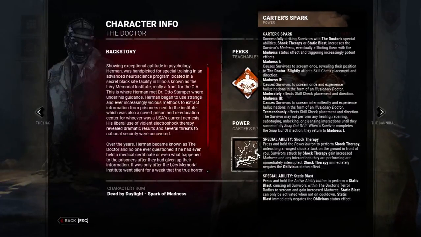Survivors have a 99.99% chance of having the weird skill check and cannot basically do anything. They can only do Snap Out of It. Snap Out of It is an action that has a lot of skill checks, and if you miss them, you scream and reset the action. If you successfully complete Snap Out of It, the survivors will return to Madness Tier 1.